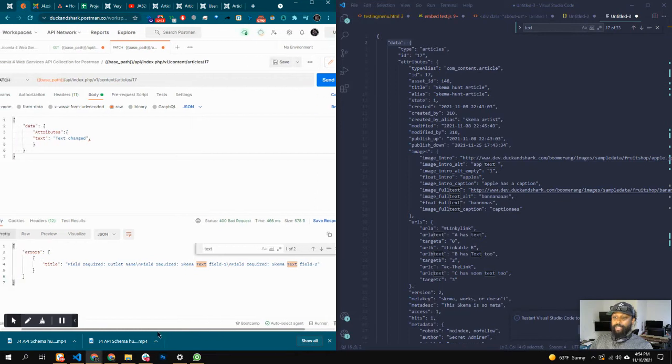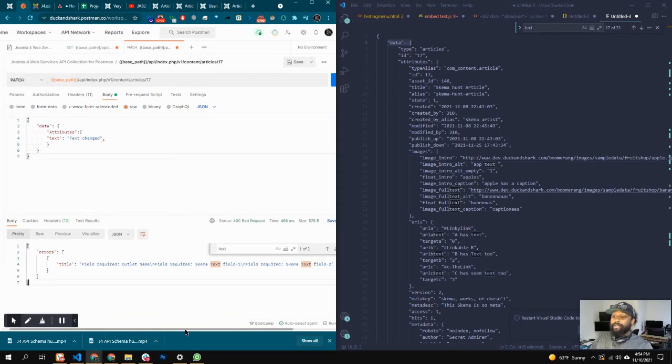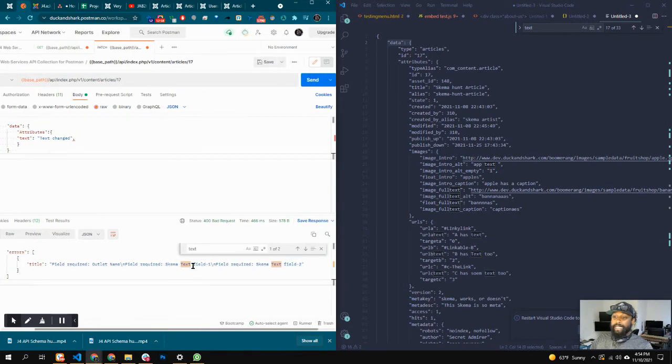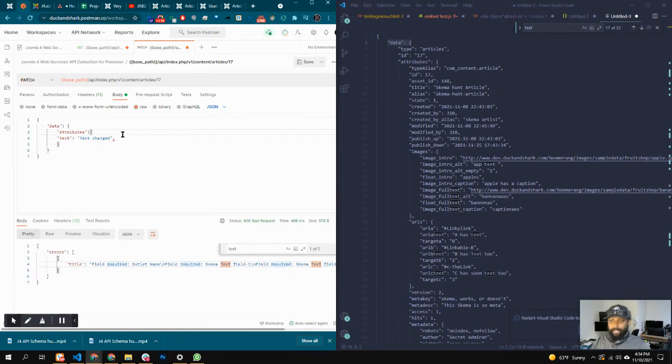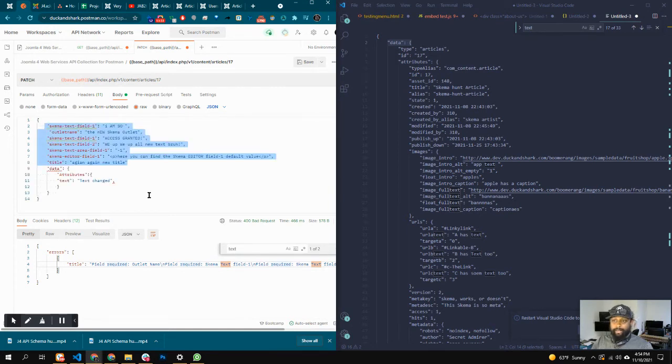400 bad request. Now, remember how I said earlier, I need to update some of the custom fields. So I showed an example and then it worked anyway, although I removed it. Now it's asking for it again. So there are some custom fields. I think if you make them required, then even if they're already filled in and I'm doing a patch of something unrelated, it requests that I at least still have that in there. I don't know why, but okay, cool. Let me go ahead and bring that back.